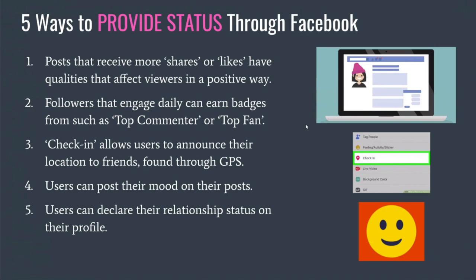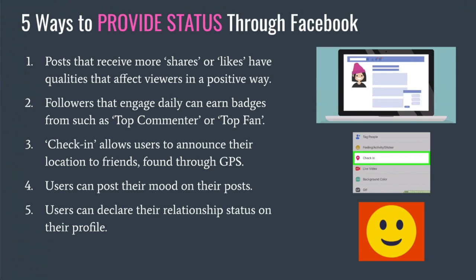So another status that we have is check-ins, which allows users to announce their location to friends. So if you want to check into a famous restaurant, or if you're going somewhere on vacation, something like that. I don't normally suggest checking in to somewhere on vacation, that's just a security issue. But if you do want to check in, you can allow that form of status to let people know that, hey, you made it to your vacation spot, or you're here at this place. How cool is that?